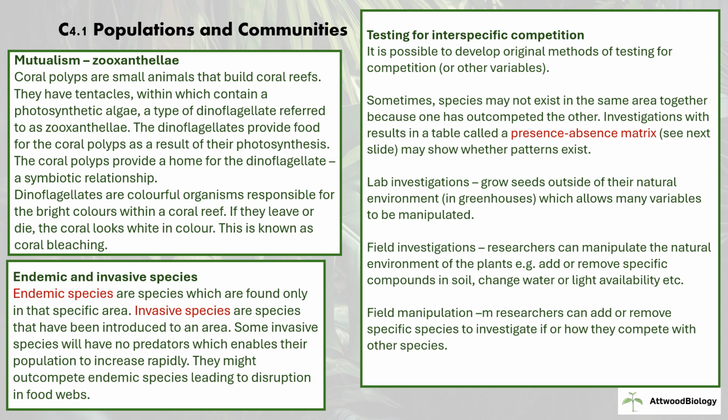And then we've got field manipulation, where researchers can add variables and specific species to investigate if or how they affect the other species. So there are ways that you can test for interspecific competition. They might give you an example and you might have to design a method within the exam to test for interspecific competition.